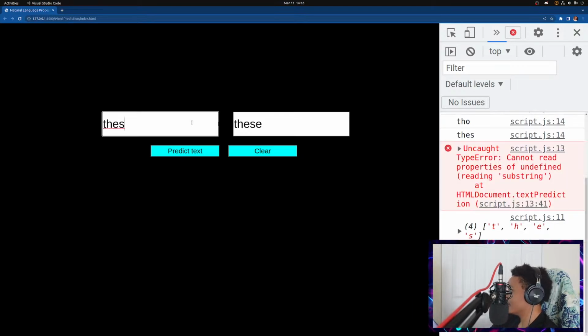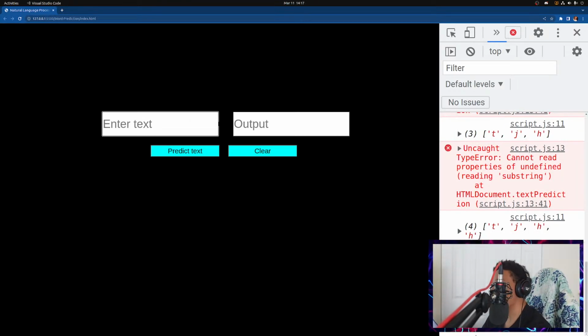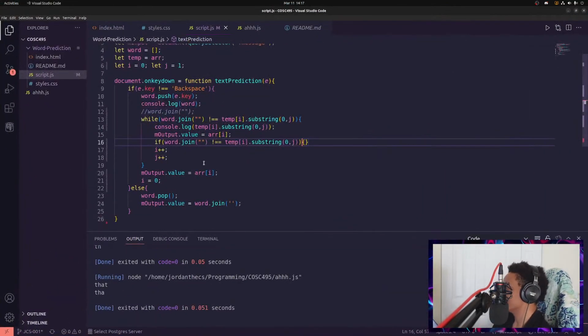S, and then obviously it's broken after that. So that's the issue I'm facing. It needs to equal what it matches until another character changes the combination of what it matches, and then it searches the whole array again. Because I don't know, I'm just trying to get it to work.